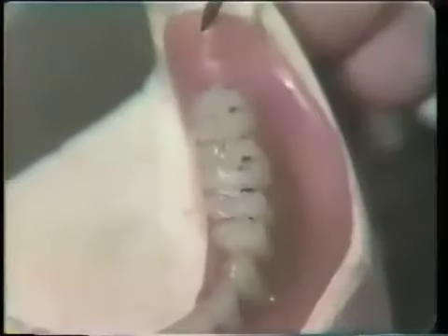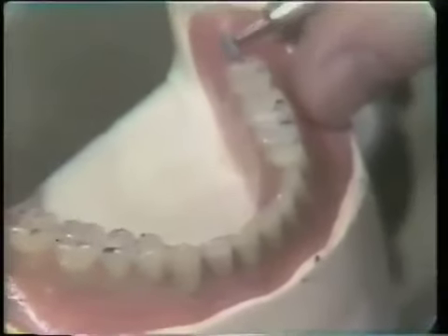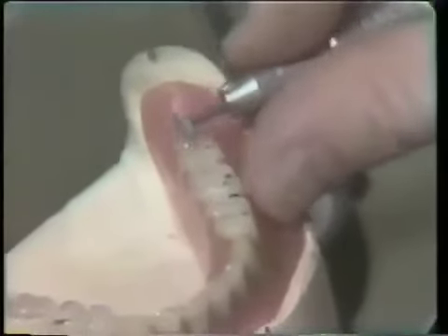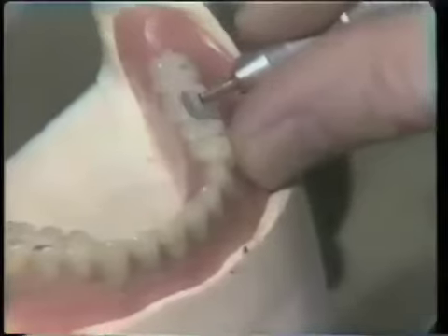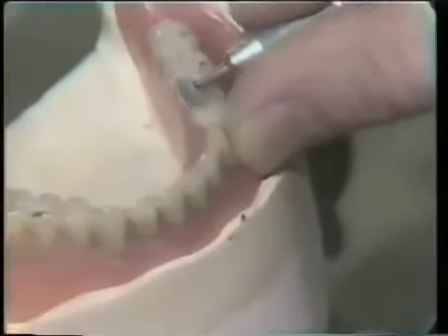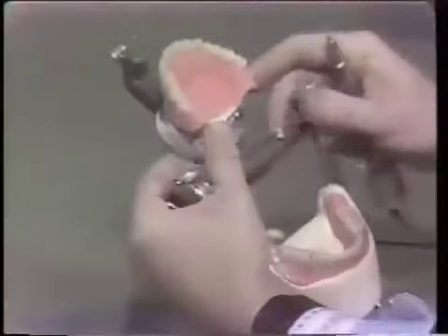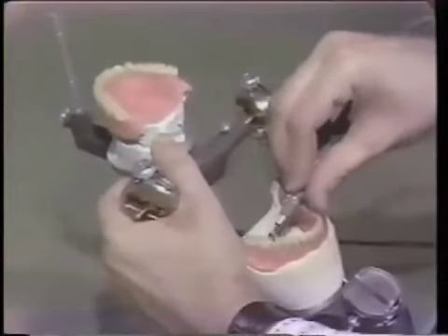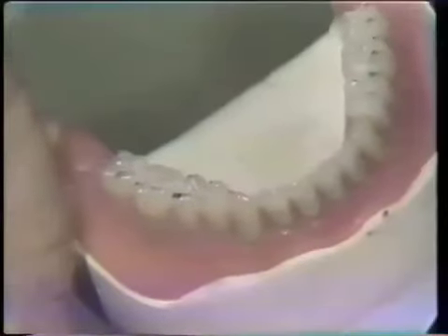We now have contact on cusp tips and it does feel quite solid. I'm very close to considering that in centric occlusion I have all the teeth contacting — there are marks on all the teeth and no teeth are completely out of occlusion. We don't want to reduce the vertical dimension. As we discussed in lecture, selective grinding is used instead of milling because we have a selection — whereas milling simply takes down all surfaces equally and reduces the vertical dimension quite rapidly.